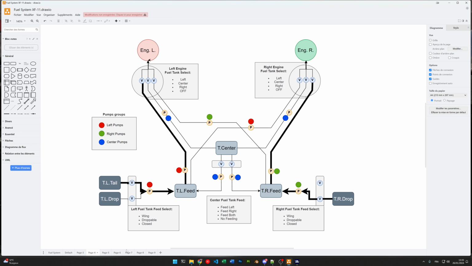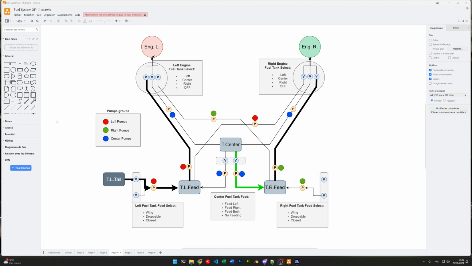One of the options would be to use instead the drop tank. With the fuel selector of the right side, we could select the drop tank. And if we have fuel in there, we should be able to use this one instead of the tail tank. But right now we don't have any drop tanks. So this is not an option for us right now. We need to find something else.